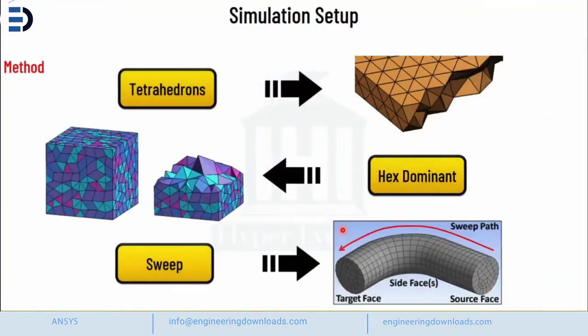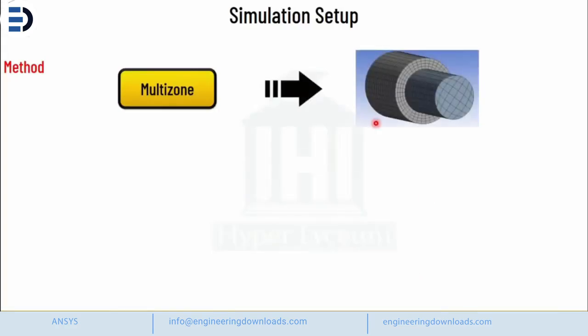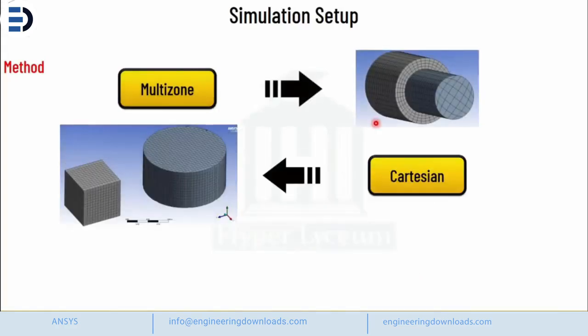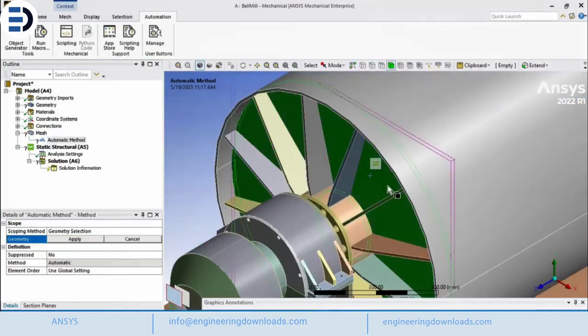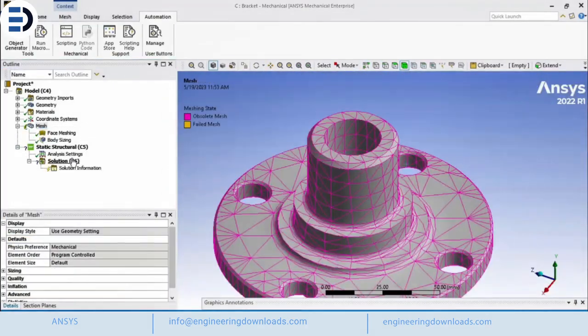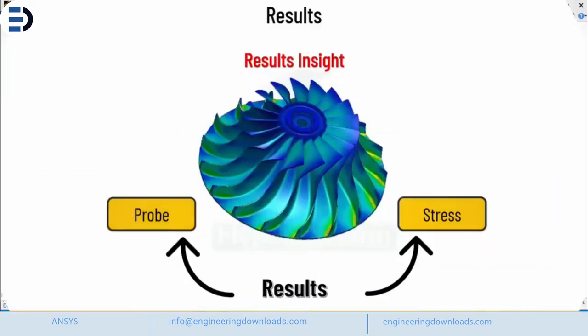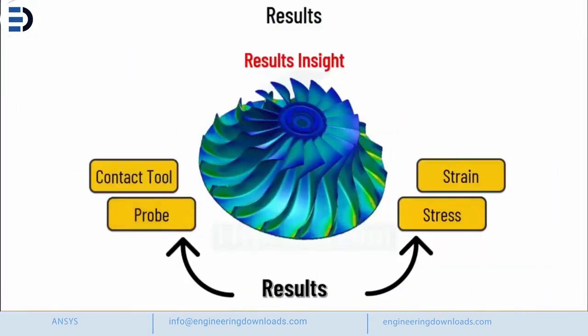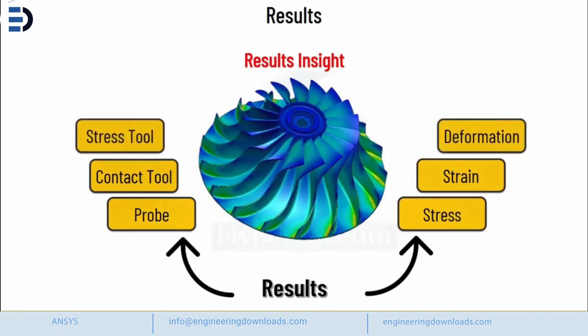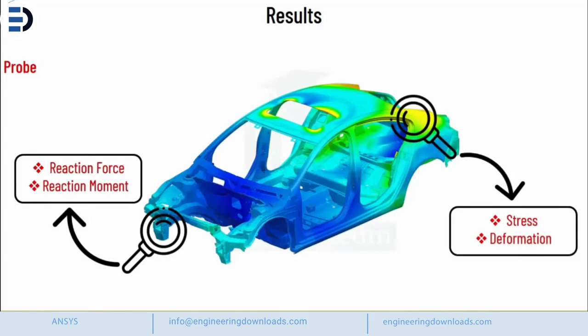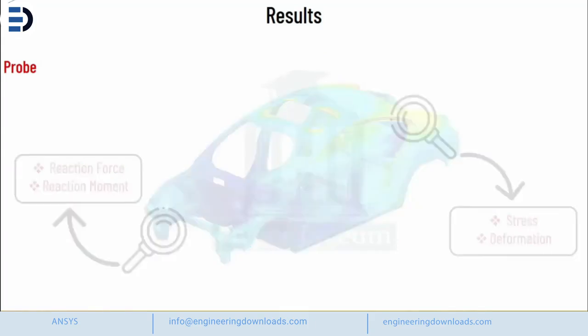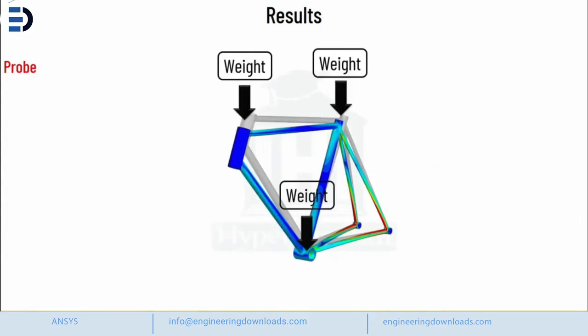Our comprehensive coverage of meshing includes all types of elements and methods, along with challenging examples to help you master different techniques. Here we have tried to provide some challenging and industrial examples. Finally, in the results section, we'll teach you how to extract and interpret the various results provided by the package and provide guidance on how to achieve reliable results and validate your findings.